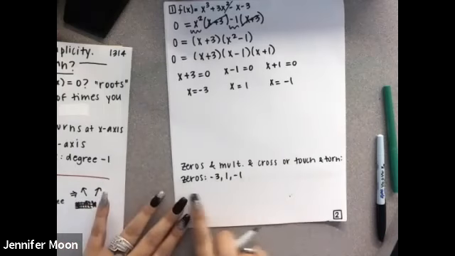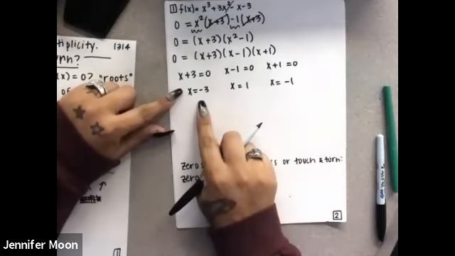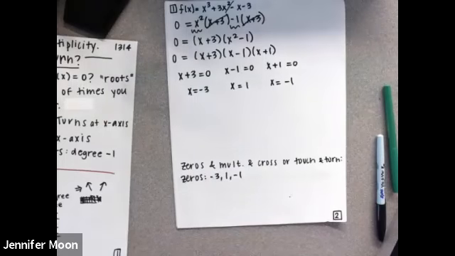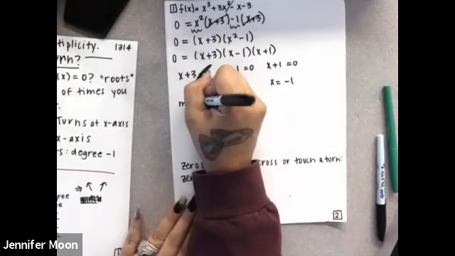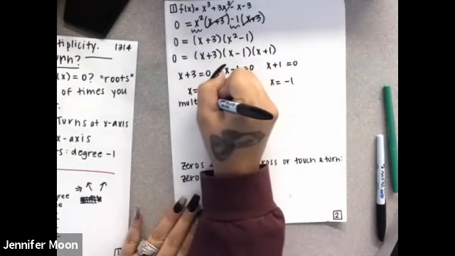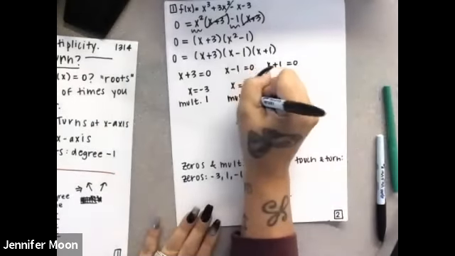I don't know if I'll be able to write everything here, but I do have more space right here, okay? Now, if I look at x equals -3, y'all, how many times do I have that answer? How many times do I have written x equals -3? 1 time. That's your multiplicity, okay? This is what I wrote on my regular initial notes: multiplicity is 1. How many times do I have x equals 1? I have that 1 time, right? So my multiplicity here is also 1.